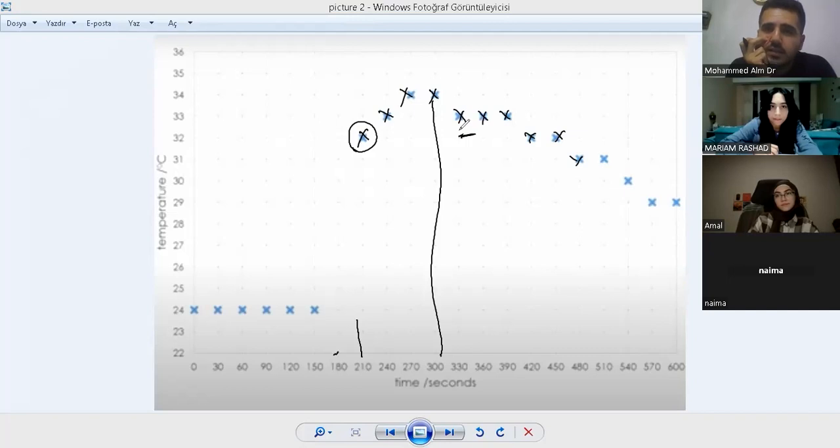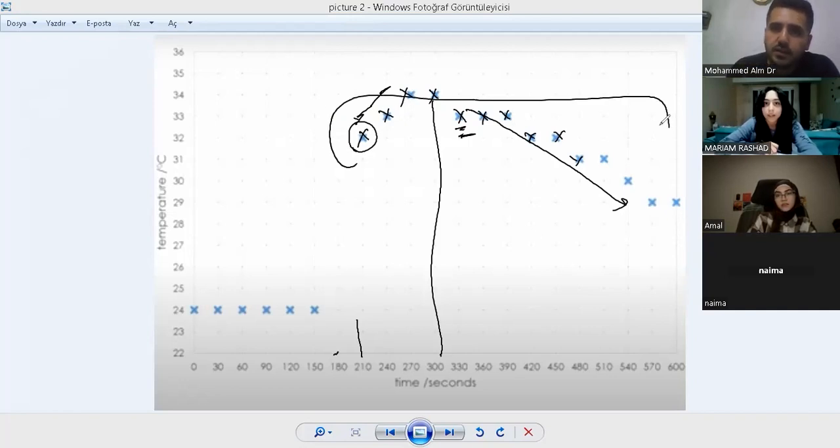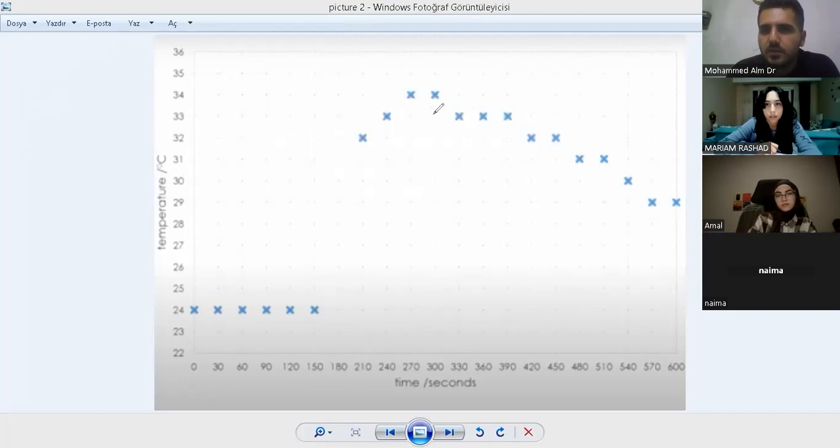No. The loss of heat is continuous. Even here we are losing heat. But what happened here? Why does the temperature start falling down? One of the possible questions. This is after we added the NaOH to water, right? Yes, after the addition the reaction occurs. Guys, we can see the reactant is used up. So after this, there is no more reaction.